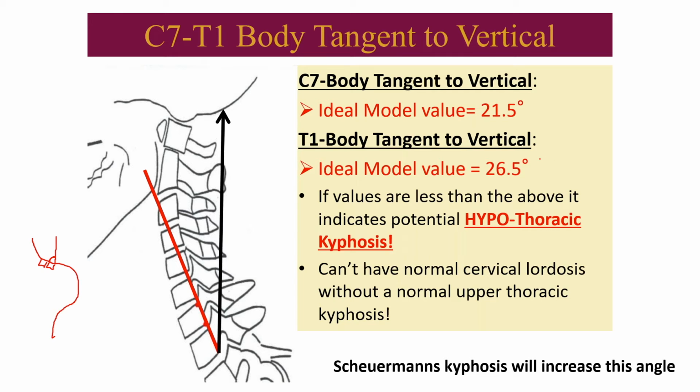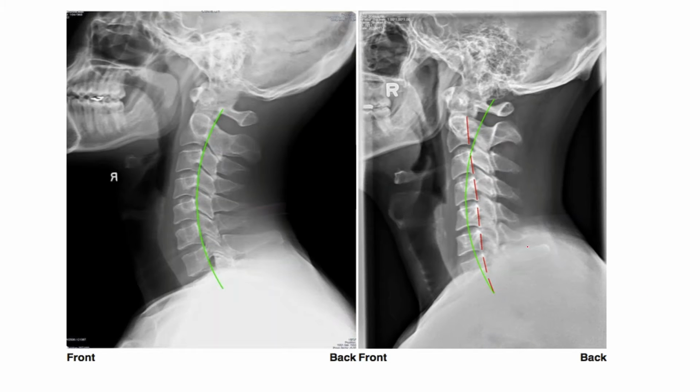So my absolute cutoffs that I use for myself are 30 degrees at T1 and 25 degrees at C7. So any value above 30 degrees, stop, not a cervical case. I think thoracic spine, generally a thoracic Dender Rule. Any value here, if I can't see T1 above 25 degrees, stop, I use a thoracic Dender Rule, not a cervical case. 30 or less, ideally 26 or less is always going to be a cervical. 21 or less, always a cervical. Okay, so those are kind of like those threshold cutoffs where your spidey senses should be going off if you're seeing values above this. Let's show you some examples on X-ray so it makes more sense.